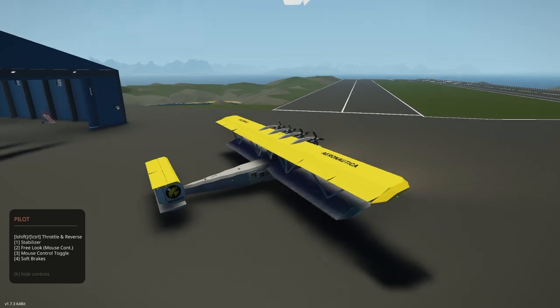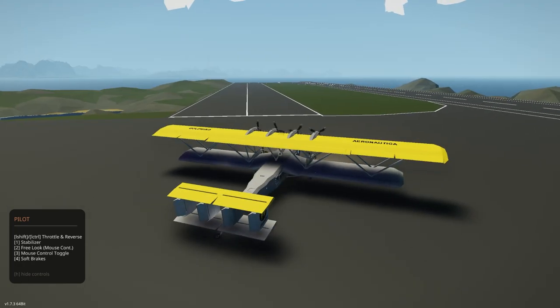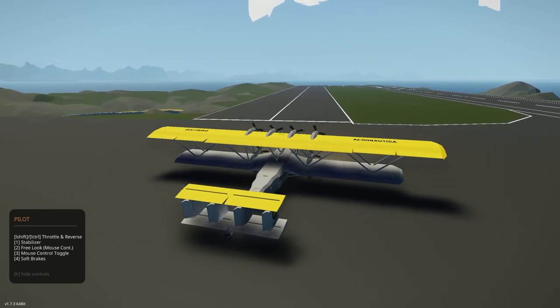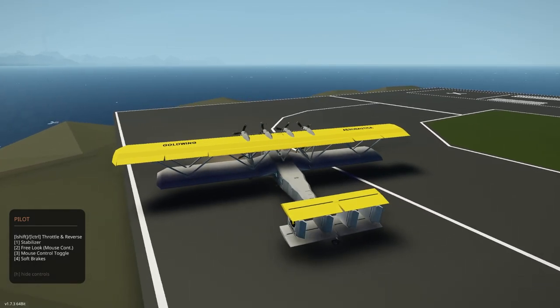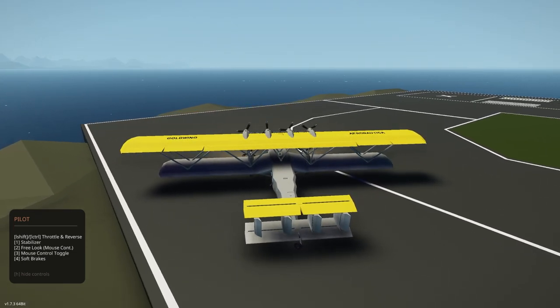We're going to go ahead and turn right here and go down this taxiway. And then we'll try to use a full runway. Maybe. I guess. All right, I'll cut to it when we get back over there. All right, so we are at the end of the taxiway. Excuse me. And we're going to go ahead and make a right turn here.